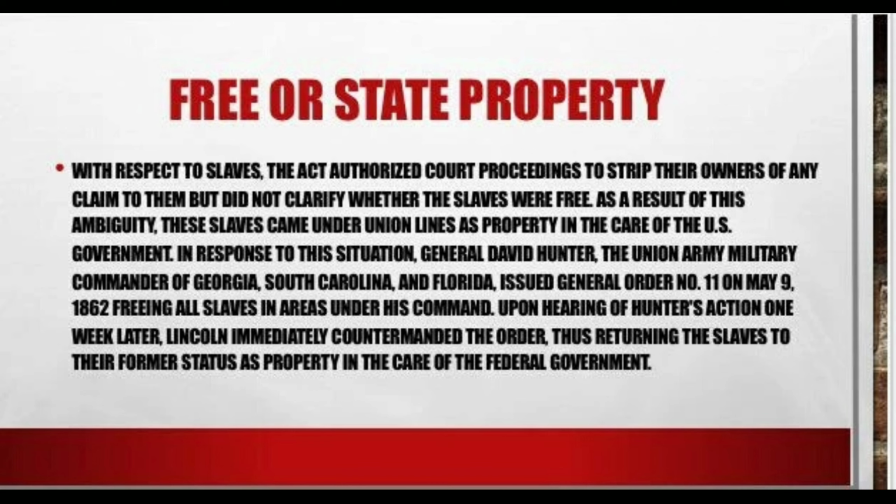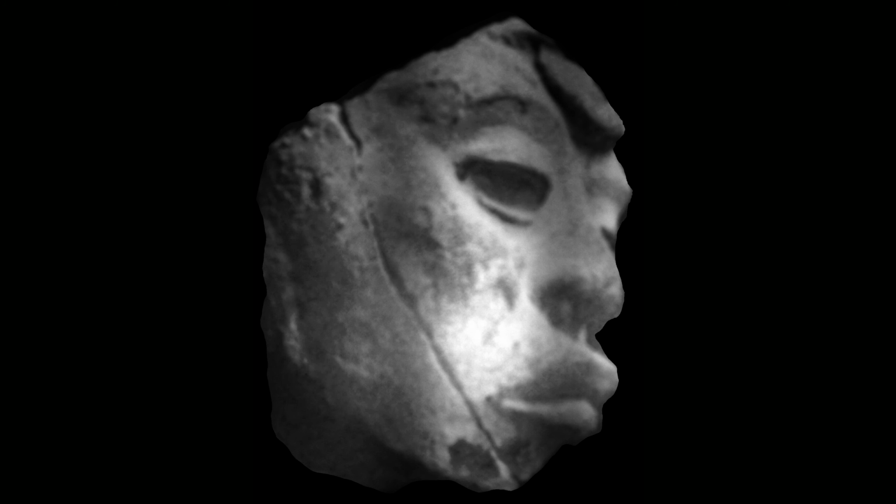No law in the United States. Because why would Lincoln have to stop this dude from doing that and then come back to do a law for something that was already in effect? It just never happened. What the Civil War did was take black people from the property of individual slaveholders in the states and made them federal government property, basically wards of the federal government. And that's what I wanted to show you.